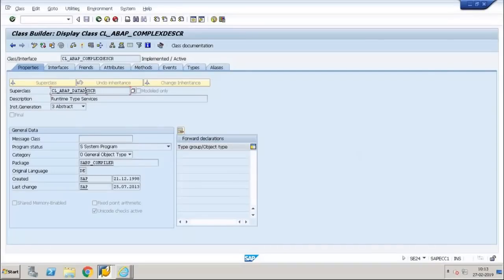Again from the data descriptor, from there it has to identify the subclass and then identify the method, then push the data. So from superclass to subclass, system cannot identify it, right? There should be a casting for that. Subclass can identify superclass, but superclass cannot identify subclass.